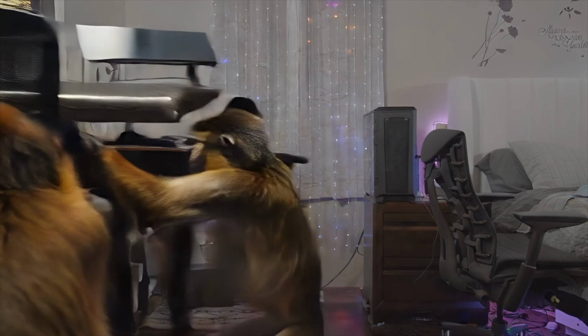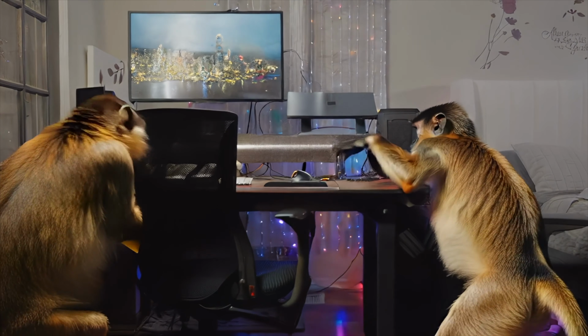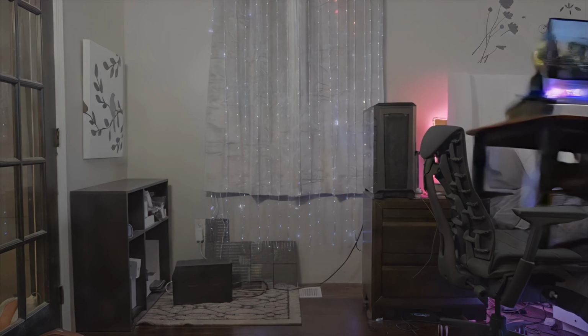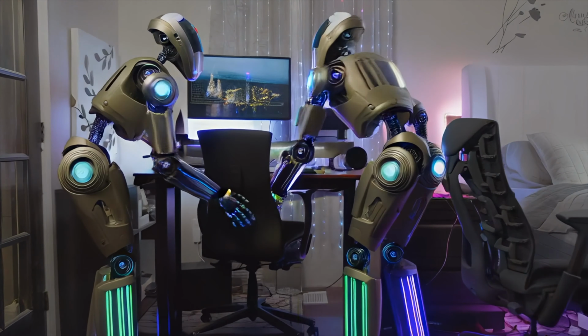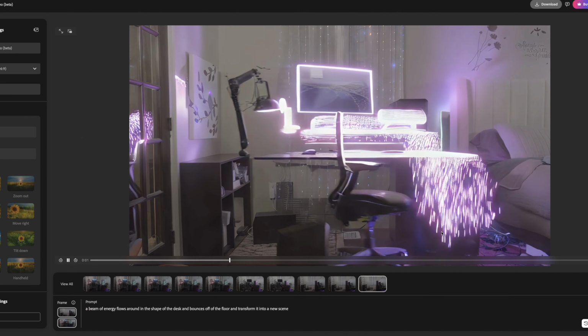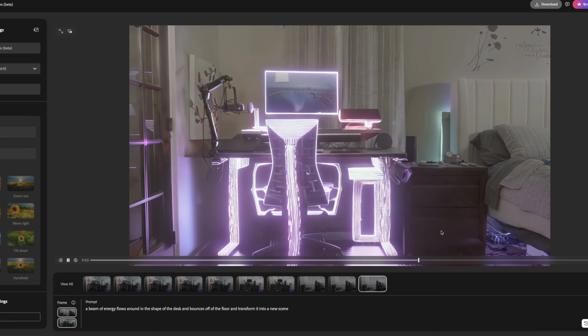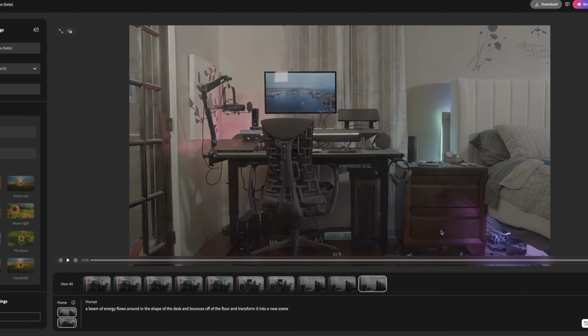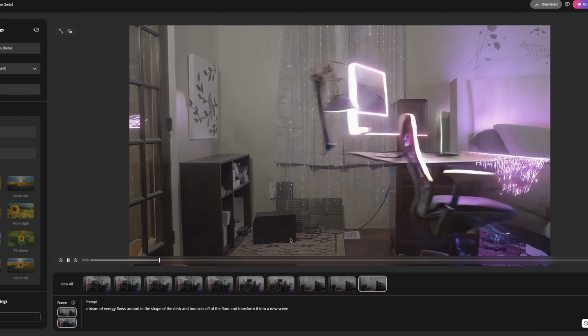Can I get a few monkeys to set up my desk if I need to? Yes. Can they also be robot monkeys? Also yes. Can it help me enhance my videos with added B-roll footage and add a little pizzazz to my shots? I think so. Can it do a better job than I can myself at intros and outros to my videos? Well, I'll let you decide.